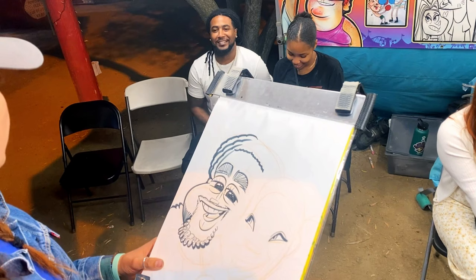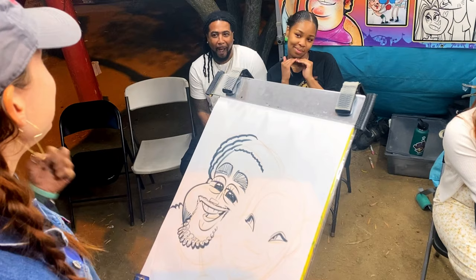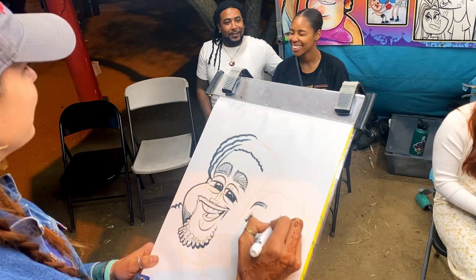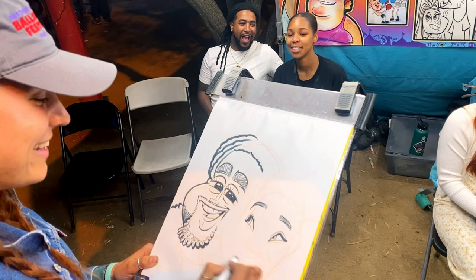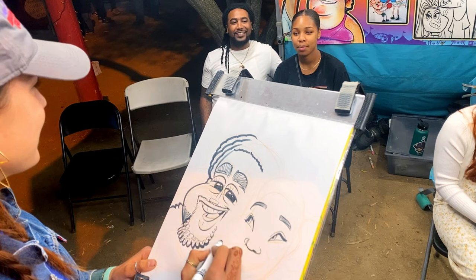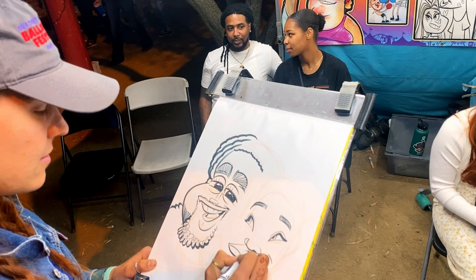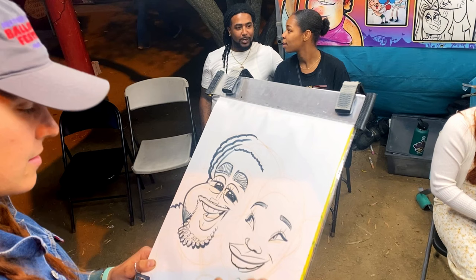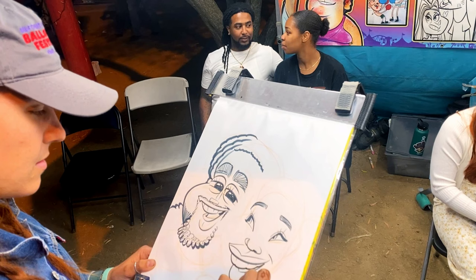Her face was more difficult for me for two reasons. One, she's very shy and I think I'm trying to joke with her a little bit and prompt him to get her out of her shell. It's much easier when the customer is not so shy so I can see their true nature or essence. Her eyes are far apart, her nose is still small but bigger than his, and I'm really digging her philtrum — the space between her nose and her mouth — it's kind of longer and breaks the plane of her face.